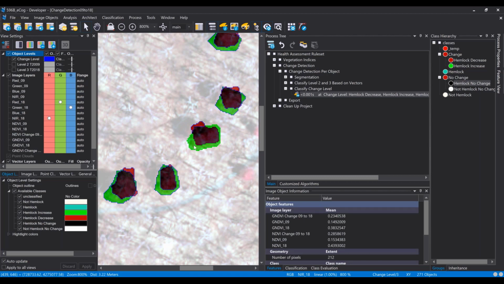Essentially, there was not a hemlock tree here in 2009, and then there was in 2018. The hemlock decrease class, the one in red here, is an area that had a hemlock tree or a portion of a tree in 2009, and then in 2018 I did not have an object there, so that was a decrease.